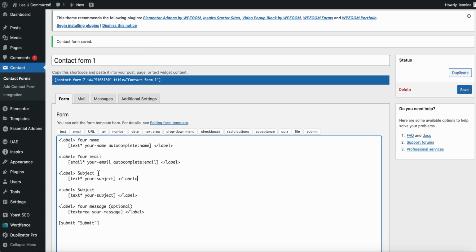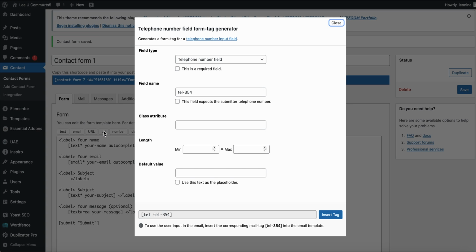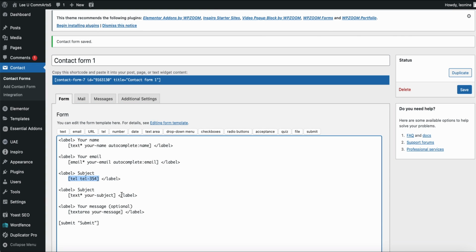Now I don't want it to have the second subject label here, so I need to get rid of this little bit of coding here. I'm going to just highlight and delete that, and then I'm going to come up here where I can add a tag, so tel for telephone number, and we're going to insert that tag.